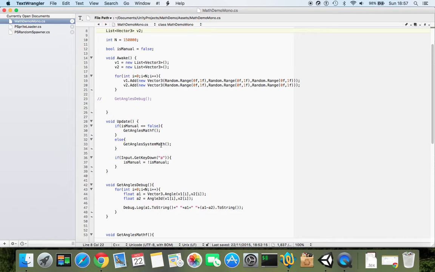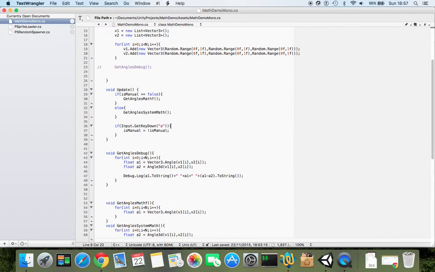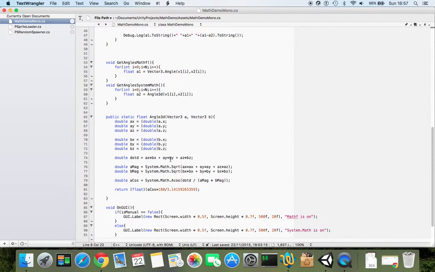There are two cases. One case is when I'm calculating angles through the default Vector3.Angle, and another one is my own written Angle3D function, which is calculating angle from my own calculations using doubles.